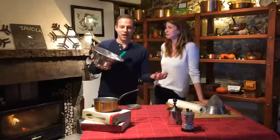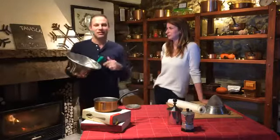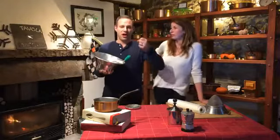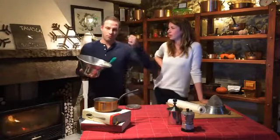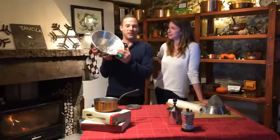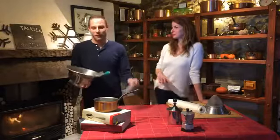It makes soups too. If you have split pea soup and you want to make it nice and fine, it has a different texture compared to the immersion blender that you use. A great thing, not expensive at all. Many different sizes. This is the big one for the industrial kitchen.